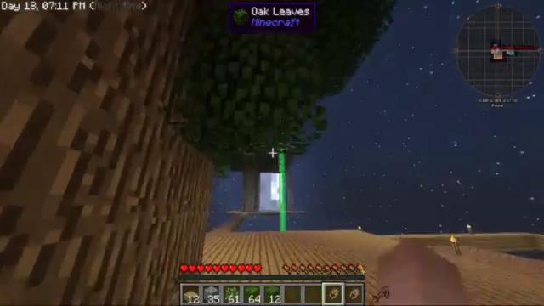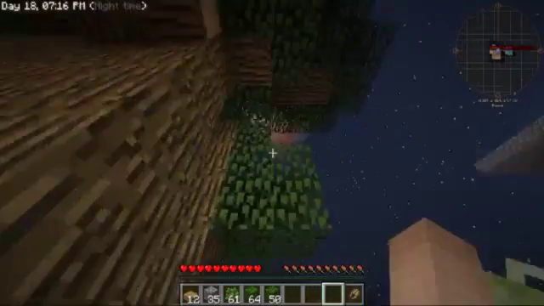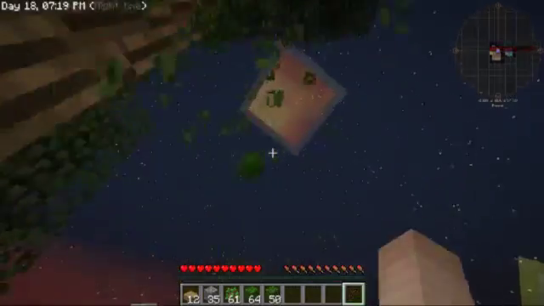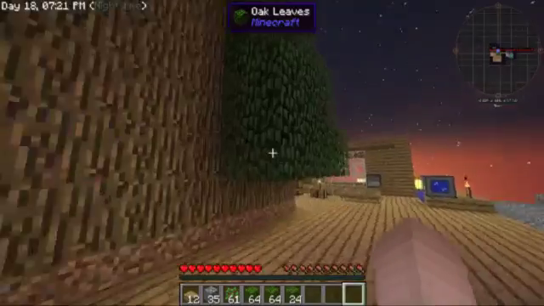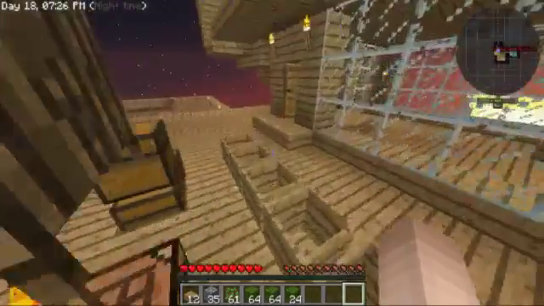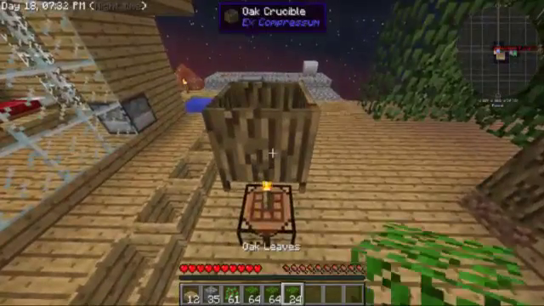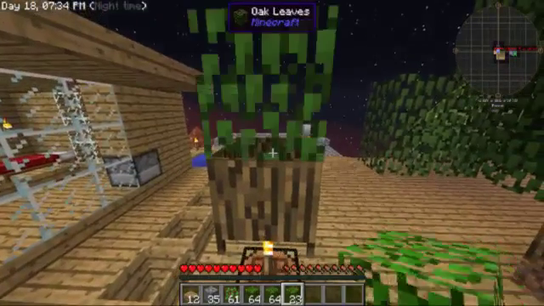Vein mine some leaves. This is why I don't like using these for getting dirt, because you don't get a whole lot out of these shears. I mean, you get a lot of leaves, but you have to do it so many times. I build 9 and that doesn't even do all the trees, so nope.